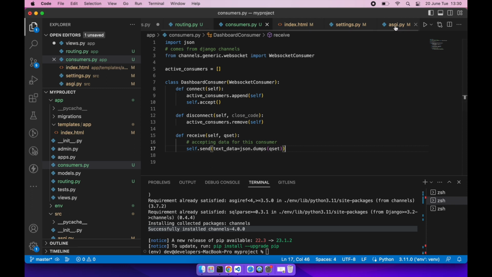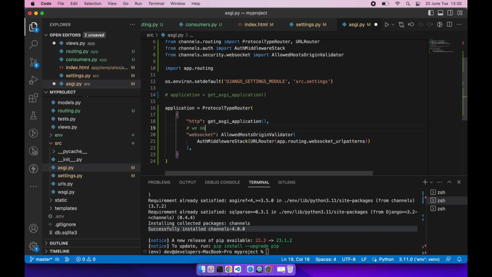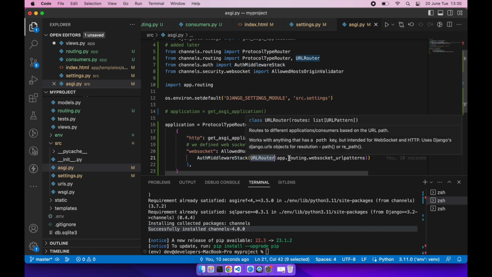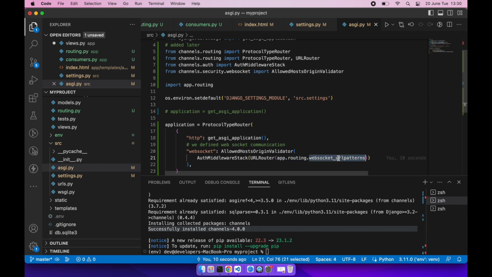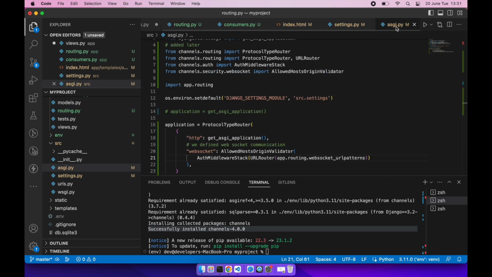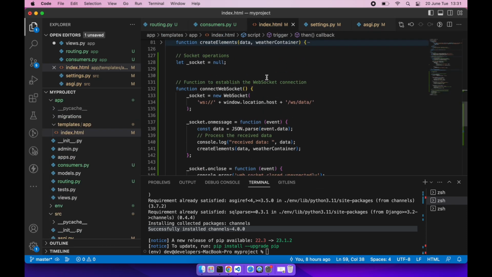Now let's see what we have added to the ASGI.py file. Let's explain this configuration a little bit. When a connection is made to the server, the ProtocolTypeRouter will inspect the type of connection. If it's a WebSocket connection, the connection will be given to the AuthMiddlewareStack. And the AuthMiddlewareStack will populate the connection scope with a reference to the currently authenticated user, similar to Django. Then the connection will be given to the URLRouter. In this case, the URLRouter takes WebSocket URL patterns. So basically our ASGI.py file configuration was like this, and now we are going to go to the JavaScript side.